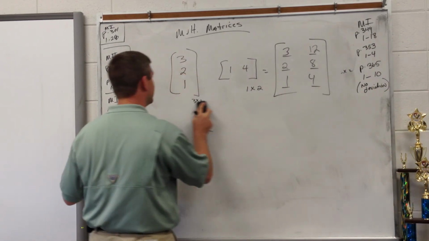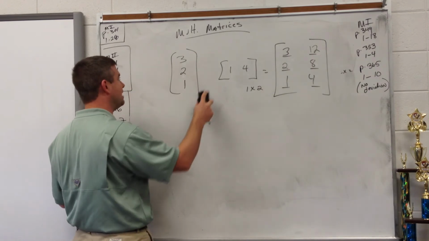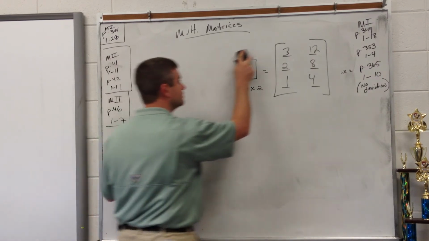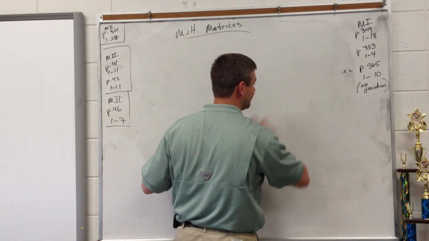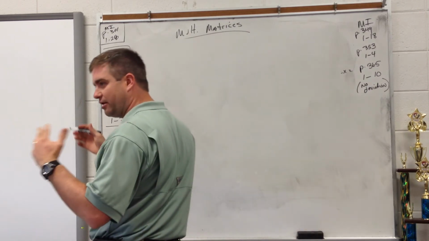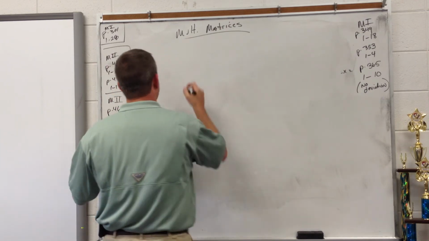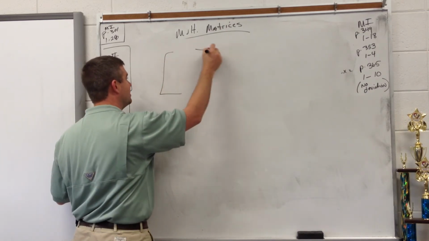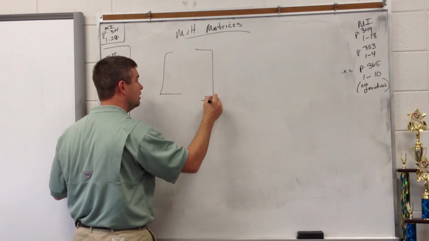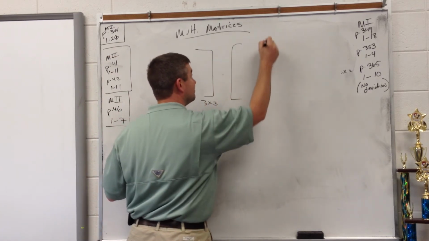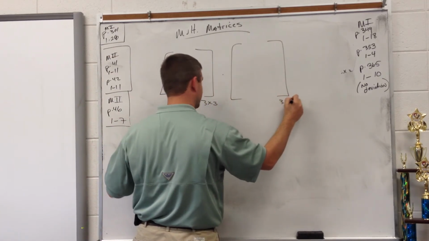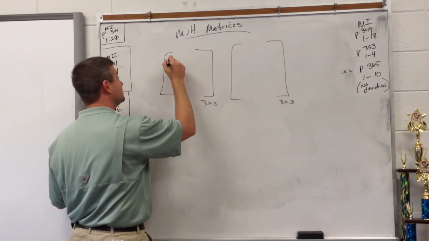All right, what's the hardest type that I would give you? As big as I'm going to give you. With the scalar and parentheses. I could put a scalar in there, but they don't typically do scalar and this. You would do the multiplication first and then multiply with the scalar. The answer is a 3 by 3. That's as hard as I'm going to do. So let's do one of these before lunch right here. If we have time, let's see here.